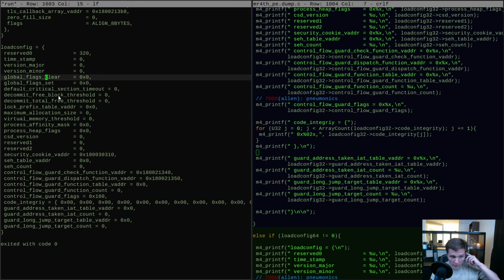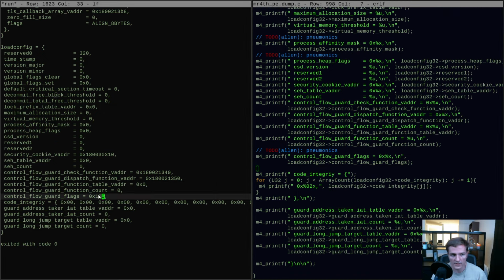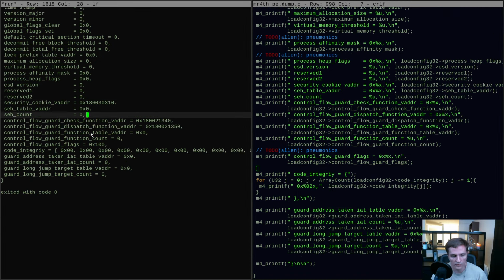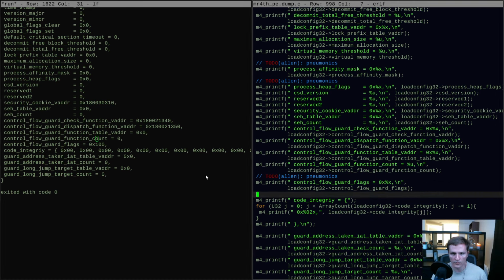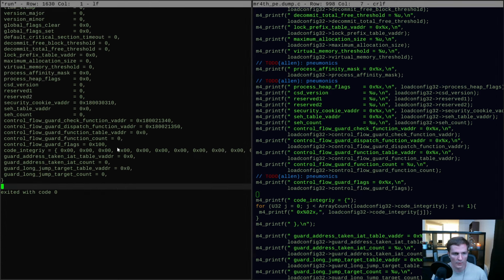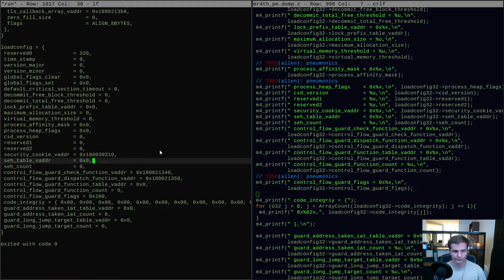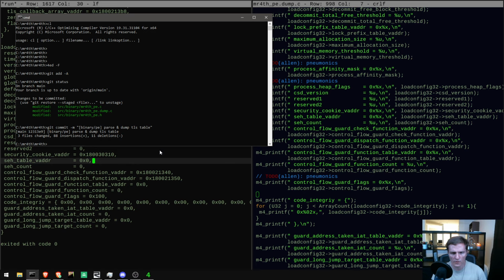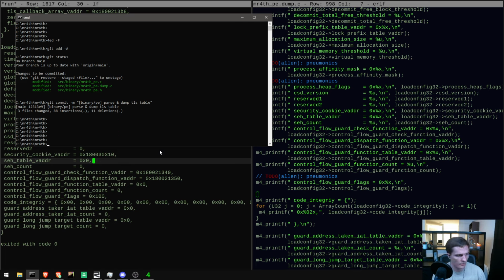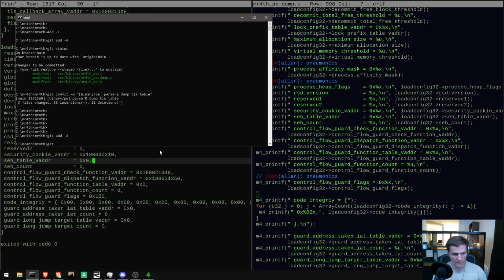And I would probably have to spend more time figuring out what each of these pieces means in more detail. That's going to get bogged down into this particular structure and the unique corner case systems that are able to be activated by it. And I kind of want to move on and get through more parsing, because there might be lower hanging fruit than this stuff. So even though it's only three-quarters of the way done because I skipped over the mnemonics, I think I'll call it there on the load config.